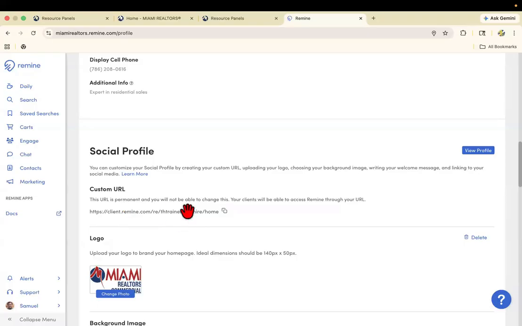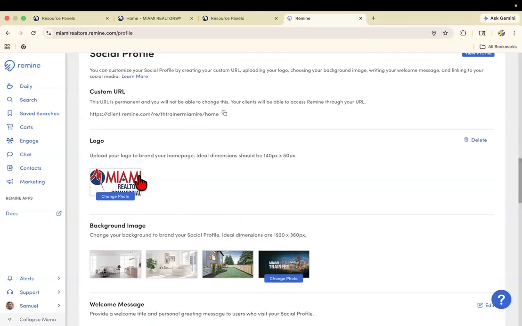Okay, but once you save it, we're going to come back here in just a little bit to preview that link that we can share with our customers. First, we need to go down. We need to add a logo that appears inside of this landing page. So you can add a logo. It does need to be a minimum of 140 pixels by 50 pixels there. And that logo is going to show up at the very top of this landing page.